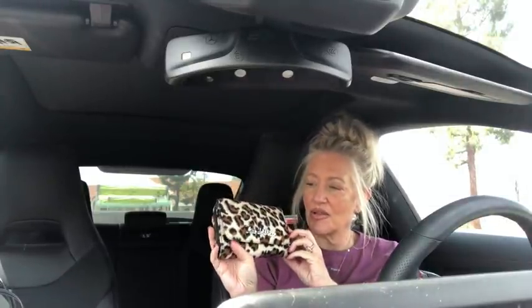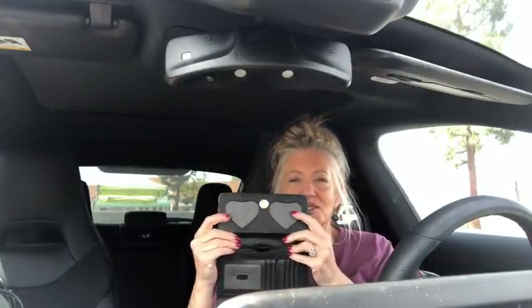This was a cool find, because I do find Lux de Ville bags sometimes. They're very expensive, and I was really excited to find a faux fur cheetah wallet by Lux de Ville, and they are very pricey as well if you look them up. It's got two little heart ID holders. So put your pictures there, put your ID there, card slots, more card slots, zipper compartment for your coin. Lots and lots of pockets in here.